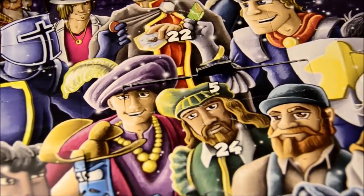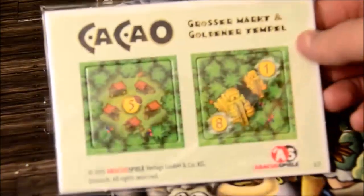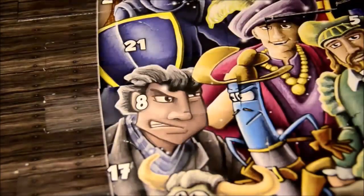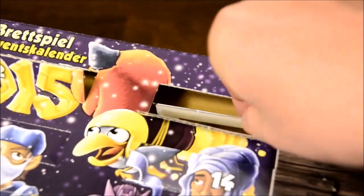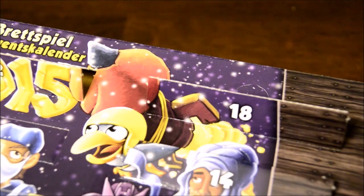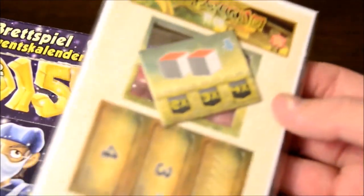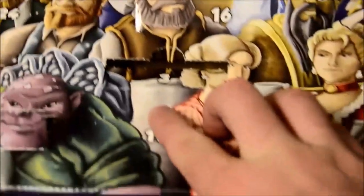We're on to number seventeen — this is Cacao! I've been interested in Cacao; I may have to try that at some point. Some more tiles for that. I've always been kind of on the fence about picking that one up, but I've heard very good things. Number eighteen is all the way up in the top corner on the Looney Quest picture, and this is for Zonglau. I have Zonglau sitting on my To Be Played shelf, so that'll be neat to have if I enjoy the game. Fingers crossed.